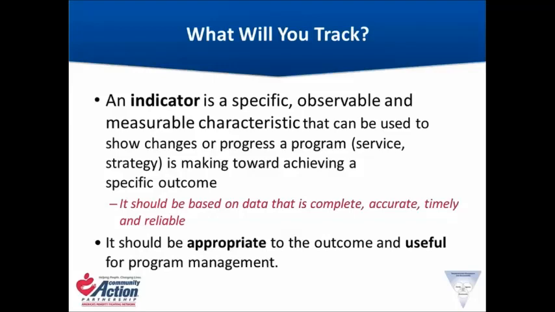Here's an example of indicators. In order to measure an increase in global warming, an example of a change we expect to see, not a good change, but an important one to track, we monitor the change in weather patterns. We look at the number of hurricanes in a specific area where there were usually not hurricanes, like Maryland. Or we take a look at tracking decreasing rainfall in California. These things are indicators of that negative outcome.